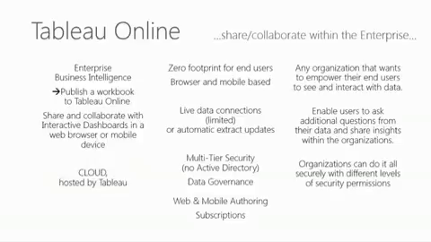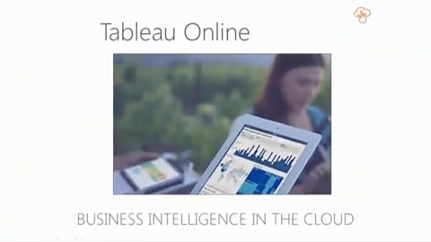There are a few small differences. One of them is around data connections. With Tableau Online we don't support live data connections to on-premise databases. However, we support live data connections to cloud-based ones like Google BigQuery and Amazon Redshift. For the ones that you have on-premise, you can extract those and then put them on an extract update schedule. The other difference is around user authentication, and the fact that with Tableau Online you cannot utilize Active Directory. Except for that, it's the same as Tableau Server.